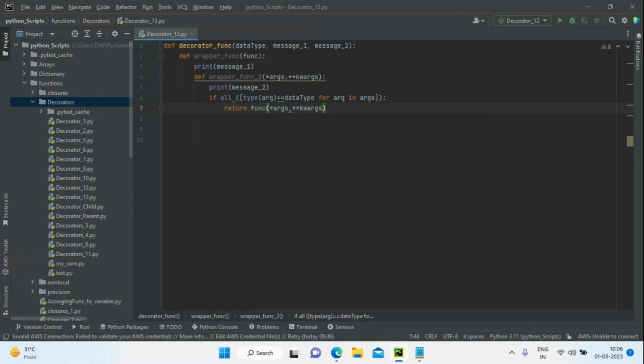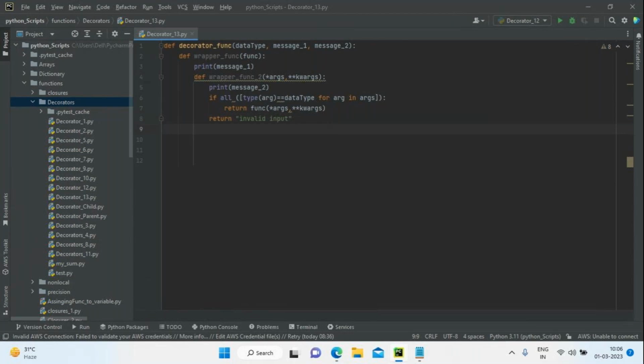If the condition is not satisfied, whatever data type you have passed, that's going to be an invalid input. Apart from int, string and float, if you pass any other values, it's going to give invalid inputs.